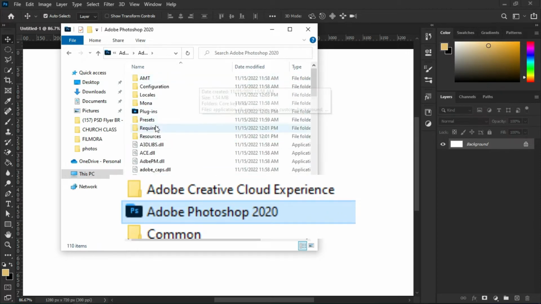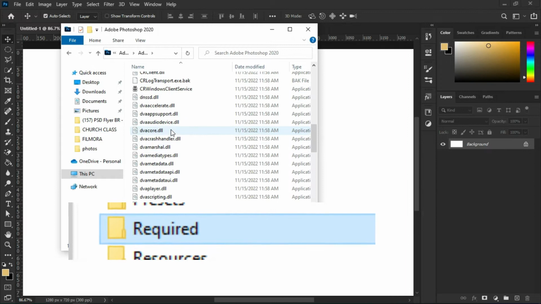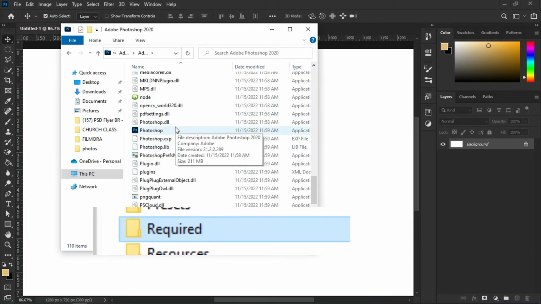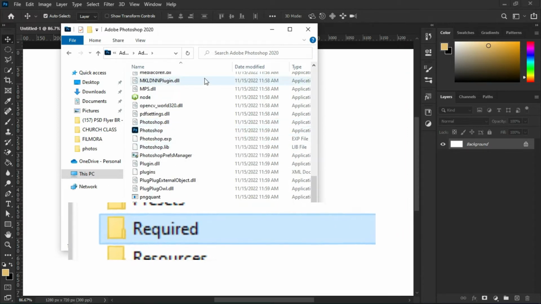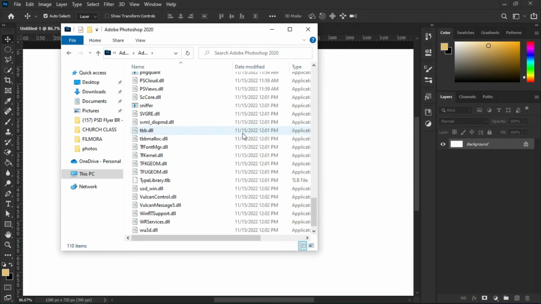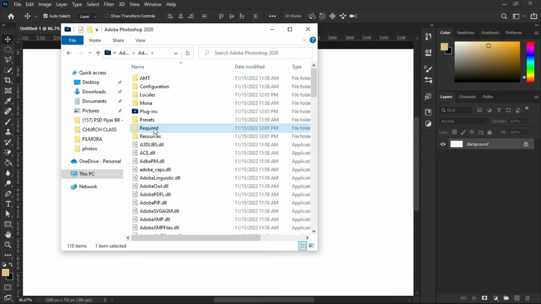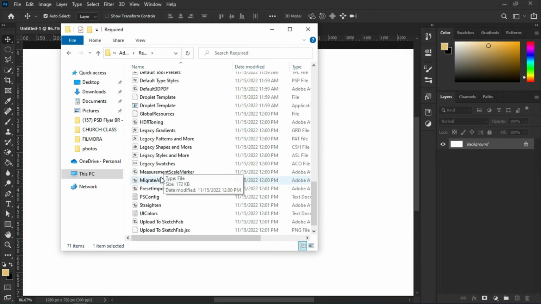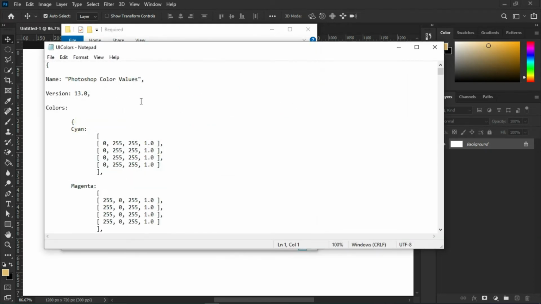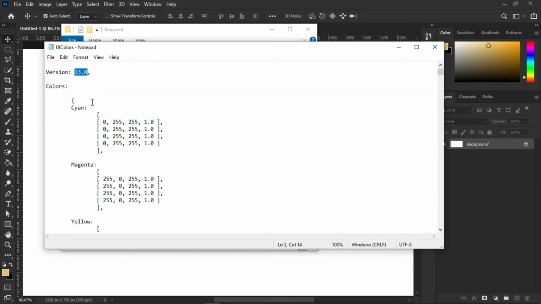I'll leave the how-to for you to download and follow along. Just follow the steps. Go to required, and if you click here, you'll see the 4 colors: cyan, magenta, yellow, and green.